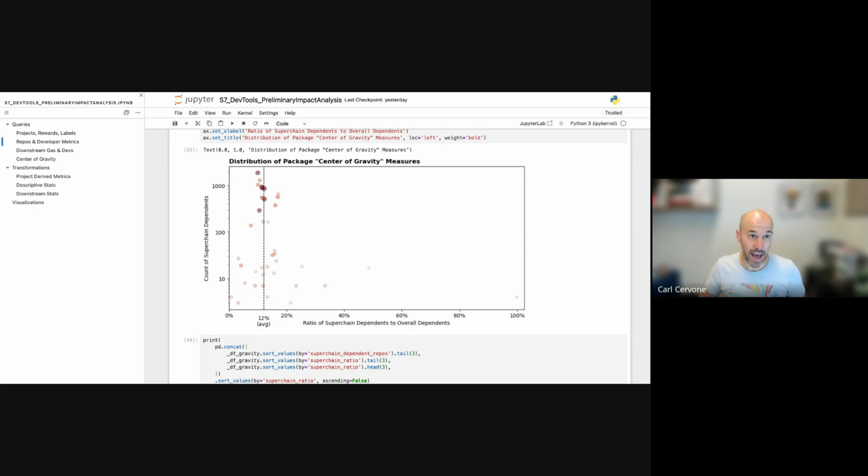There are some things over here which are actually pretty rare. You don't see them very often in the superchain. An example might be different libp2p implementations. I think there might be a few backends for DeFi protocols that are using that, but in general, you don't see them very commonly. At the other extreme, you have some really niche superchain-specific tooling, which isn't used that often, but for people that do use it, 100% of them are on the superchain. So we can use that as a way of getting at how important a package is to the superchain overall.